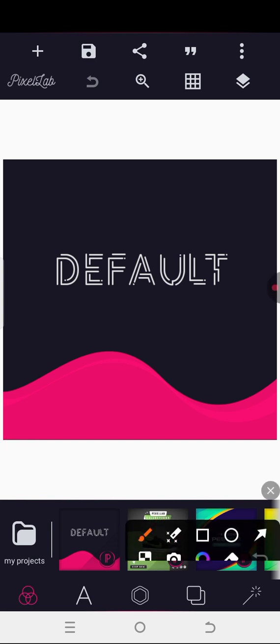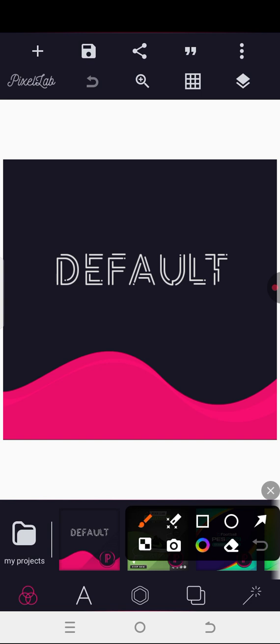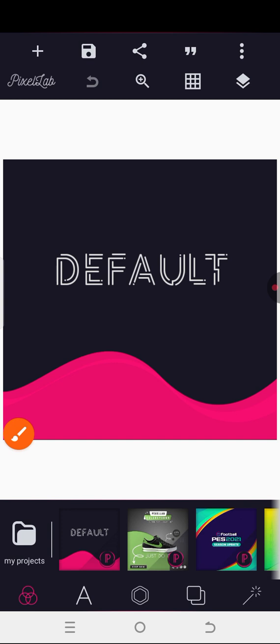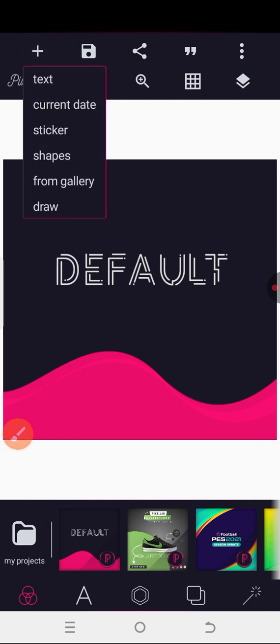One of the things that we'll first be looking at is this particular feature, the plus sign at the top there. When you tap on it, you'll see text, current date, stickers, shapes, and also add something from gallery and draw.